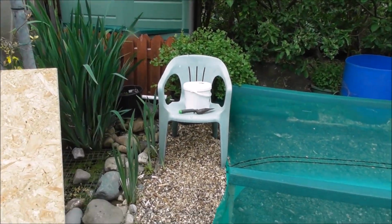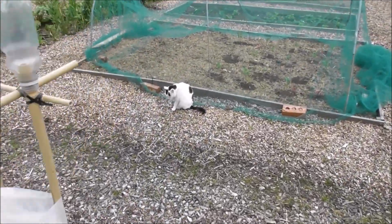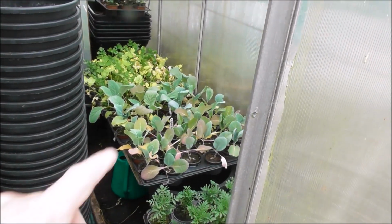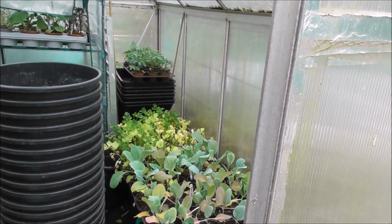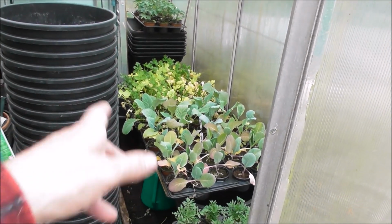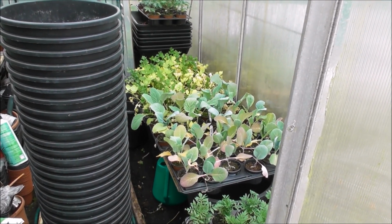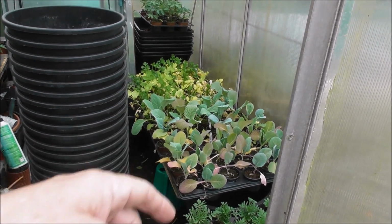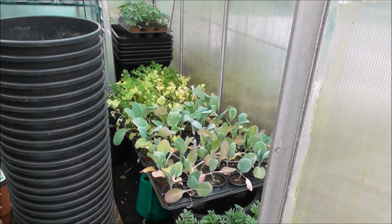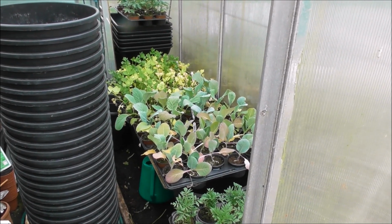There's my lime. Quickly show you my brassicas before we go any further. Look at her waiting. There are my brassicas, and there's my celery and my celeriac. I'm going to try and get most of this in. I think we'll be okay. These ones are struggling a bit, but once they get into the ground, I think they'll fly away. The Savoy are looking good. These are greyhound. Right, anyway, you've seen them.